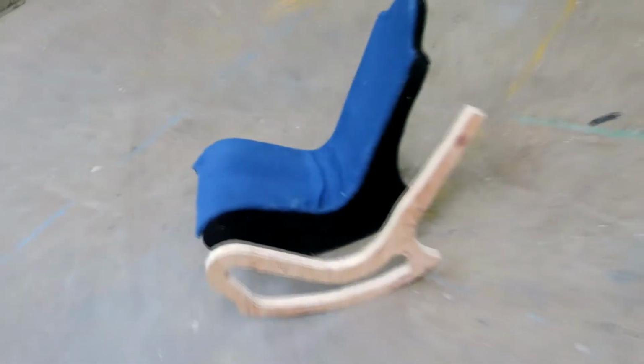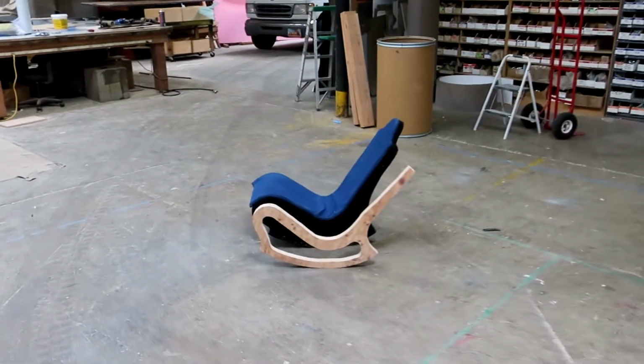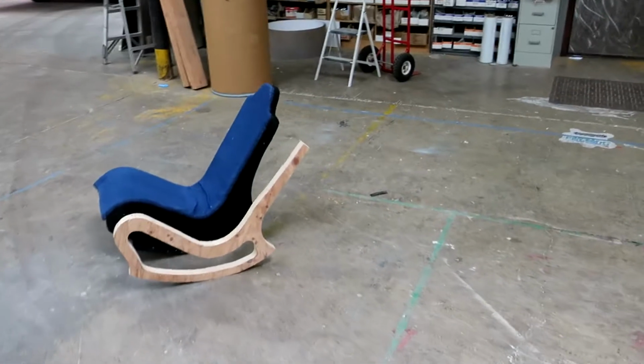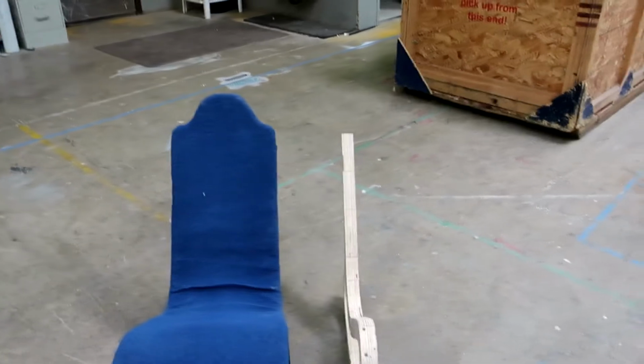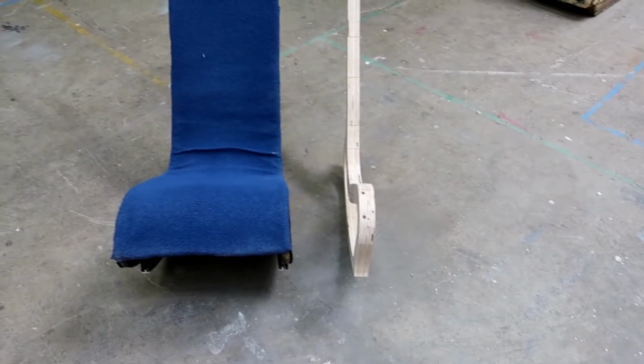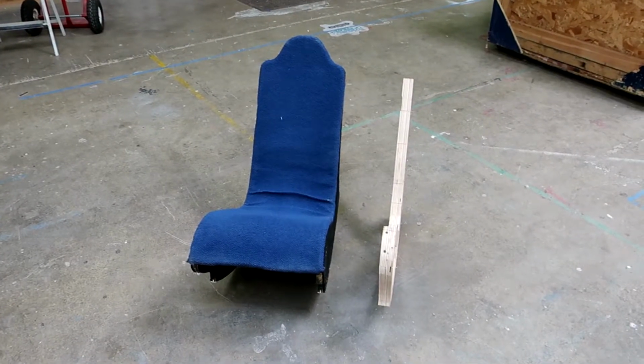But yeah, I think it looks pretty good. It's pretty interesting. So now I've just got to construct the rest of the frame so that it's got, you know, an open gap, basically, is what it needs. So I'll have to figure that out. That's going to be pretty tricky.